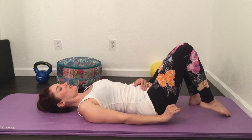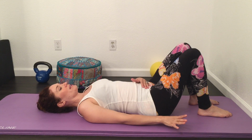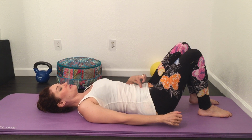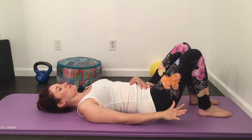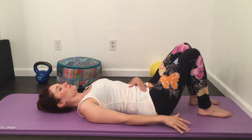When you inhale, let your heel drop. Let your belly and pelvic floor relax and let go. As you exhale, feel your zip up. Let your belly button help your leg come up. You may feel your pelvic floor turn on. I'm okay with that, just as long as you turn it off and you relax it all the way between.